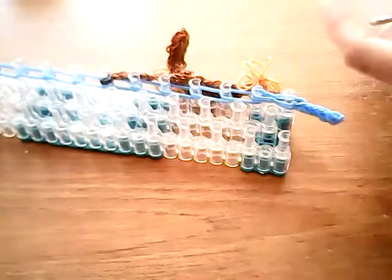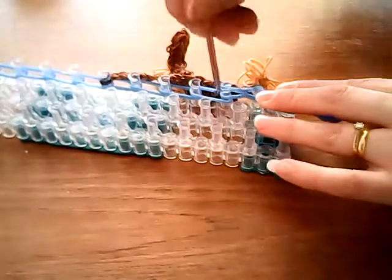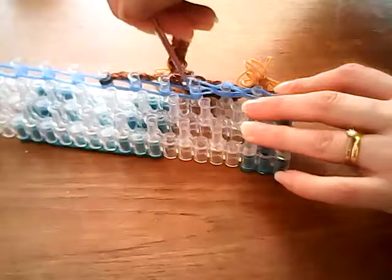I'm just going to change my hook. It's making my hand ache a little bit because it's too small. But it does come in handy.